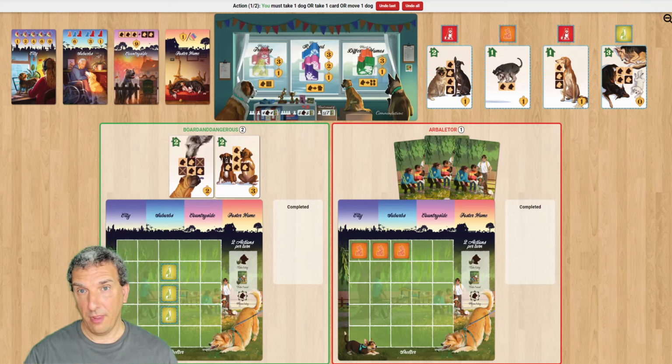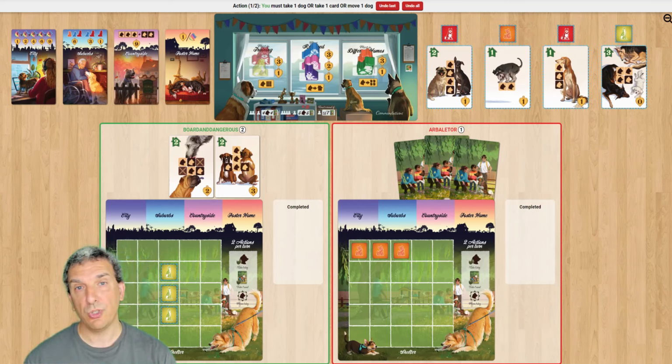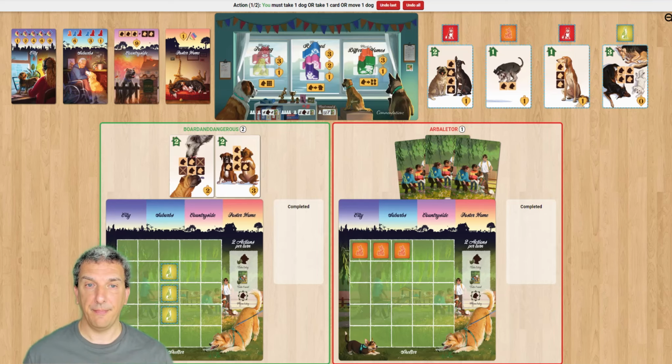Now, if you're playing 2 or 3 players, there are 4 dogs to choose from. If you're playing 4 or 5 players, there are 5 dogs to choose from. You take the dog, you place that dog in your shelter grid, and then the market will be replenished. So if your second action is to choose a dog again, the market will have been replenished. That's important to bear in mind.